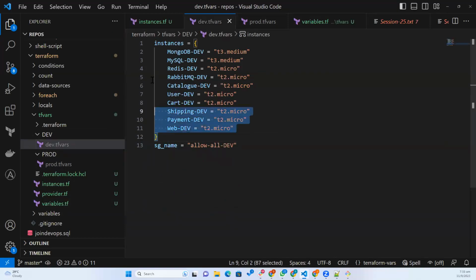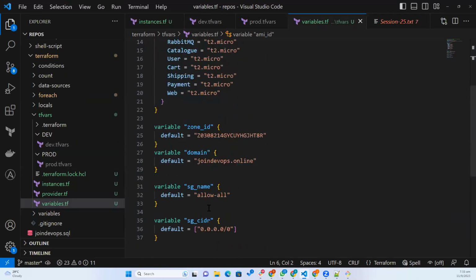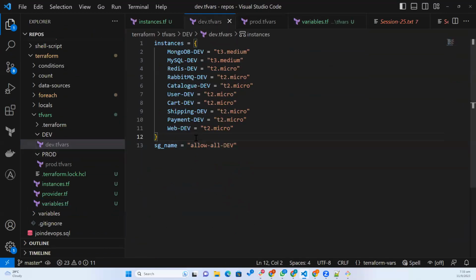So we are overriding here the default value. So this overridden values will be considered, and values which are not overridden, the default value will be considered. This is a simple technique to control the multiple environments using same code, using tfvars. So this file is always used to override the default values in variables.tf.